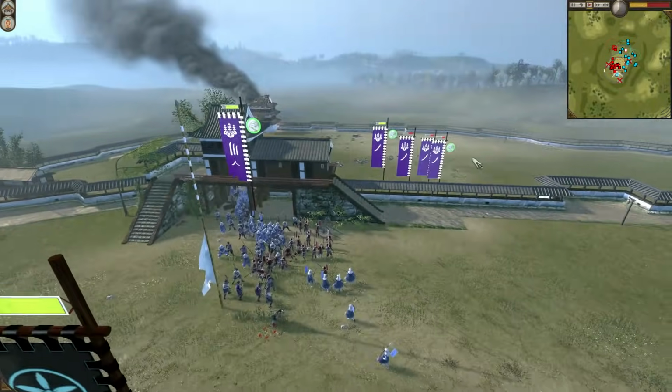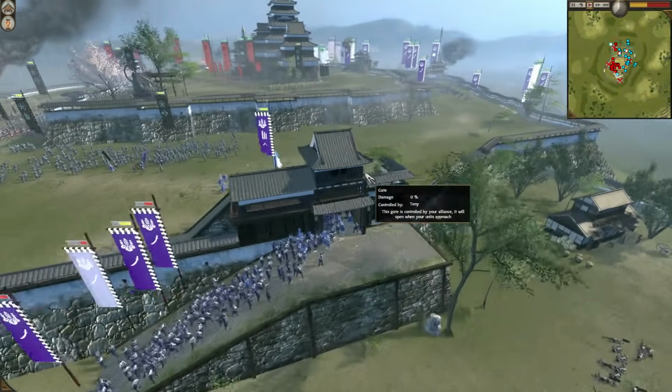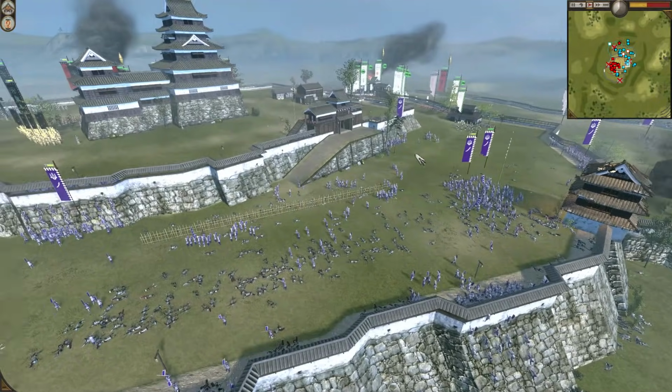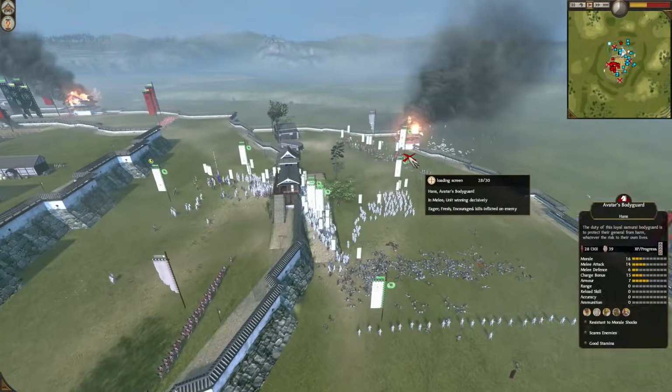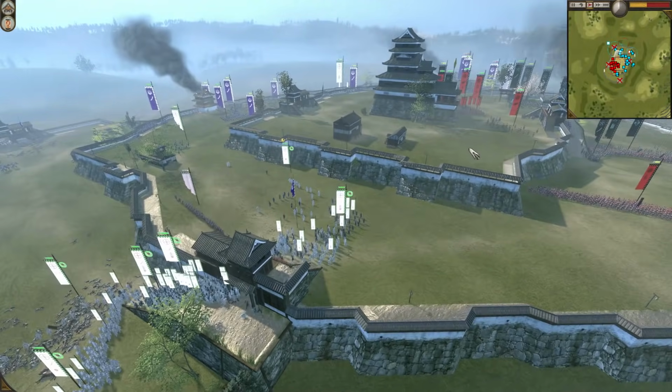There you go. More of these men need to get up there. They're breaking already, though. That's okay. They're distracting these troops. Purple really needs to work with white and green here, who's just storming through the gate. And yeah, sure enough, push.